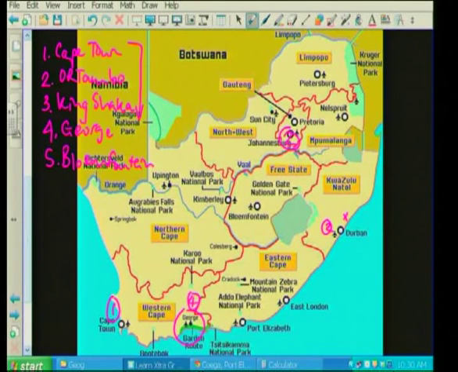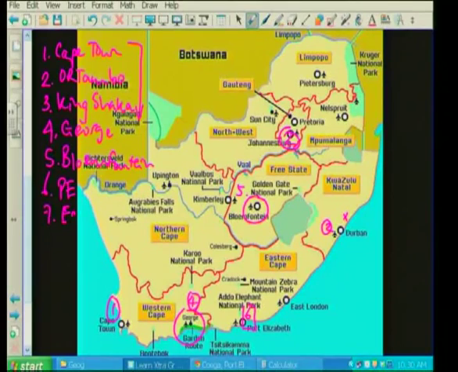Then we've got Bloemfontein in the Free State. Bloem Airport is right here in the middle of the country, more or less, and that is quite a nice airport as well. They've done a lot of revamping and rejuvenation over there. Number 6 is Port Elizabeth Airport. Now, Port Elizabeth is down here in the Eastern Cape. There you can see it on the map.